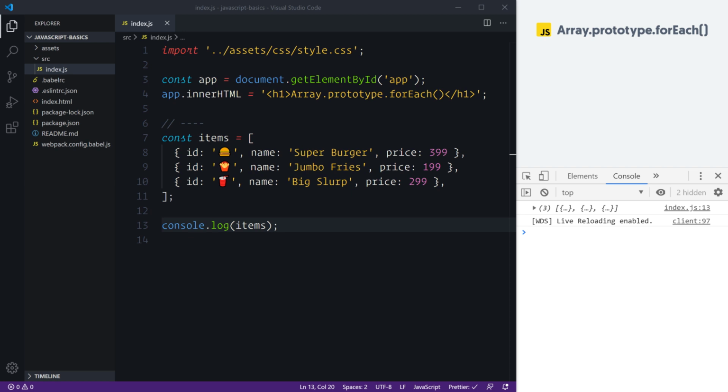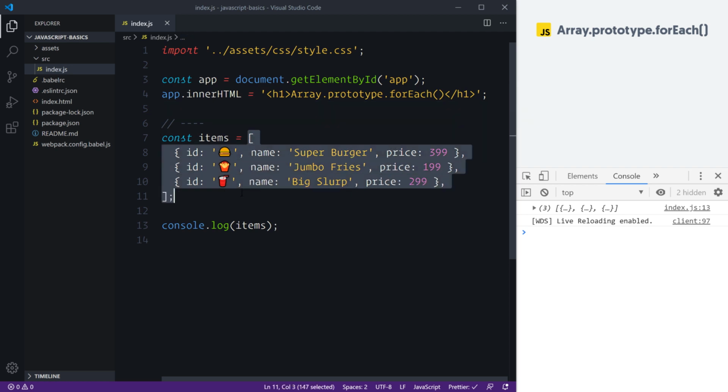So the first thing that we want to really consider is, what is ForEach? Array ForEach is a method that exists on our prototype, and it was introduced in ECMAScript version 5. It's currently supported as well by all modern browsers. Now, array ForEach is more of an entry-level looping tool that will iterate over your array.